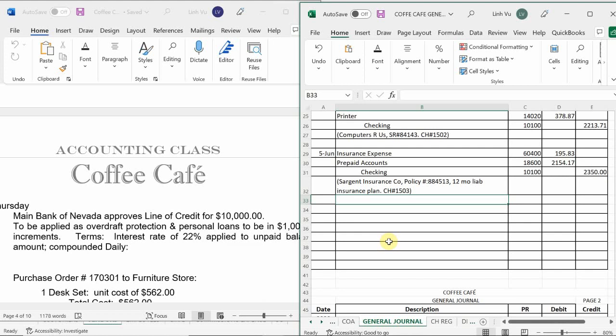Okay, but in this case, did we take the $10,000? No. If we didn't take that money, then we don't need to record that in our books because there's no transaction. We didn't take the money. They just say this is your available balance. How about potential vendors? Do we have a list for potential vendors? Not lender. Vendor, as in Victor. Vendor. Yes. Okay, what do we call that?